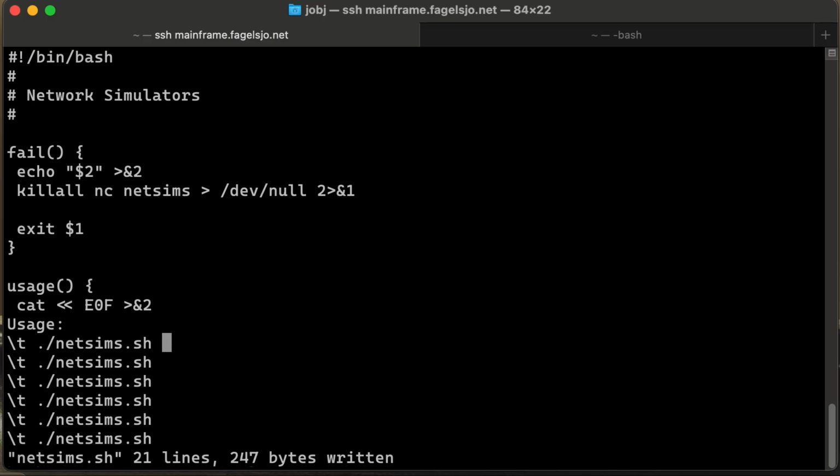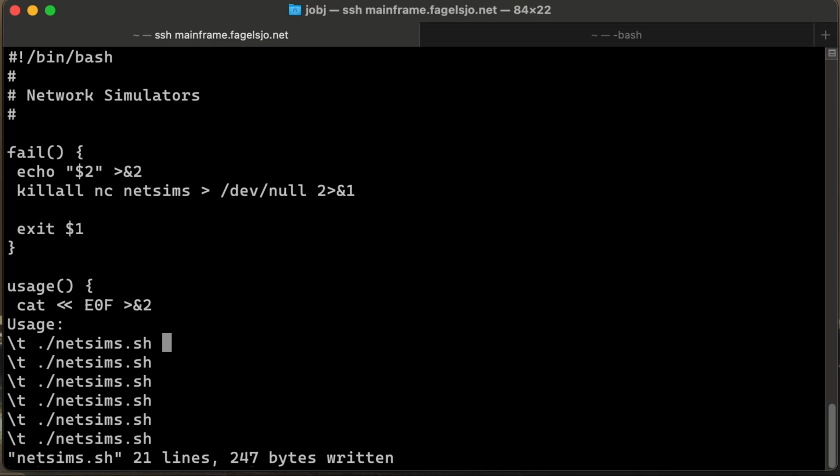The first thing will be something that initializes all the different IP addresses, or allocates them.